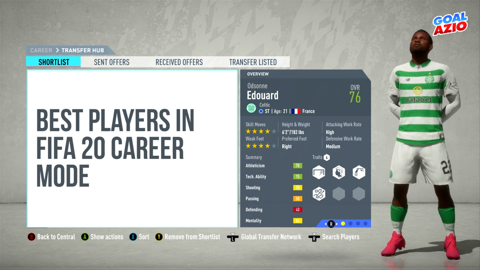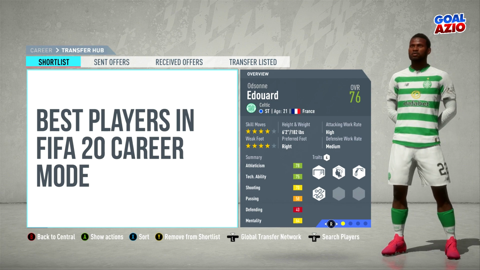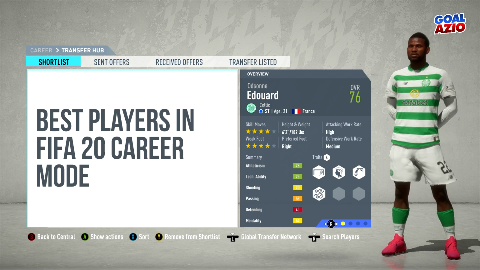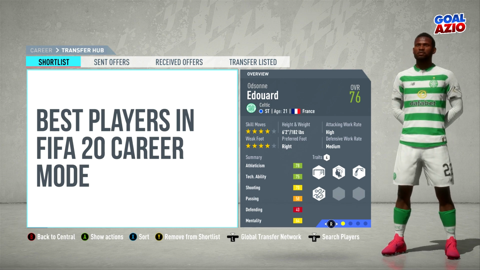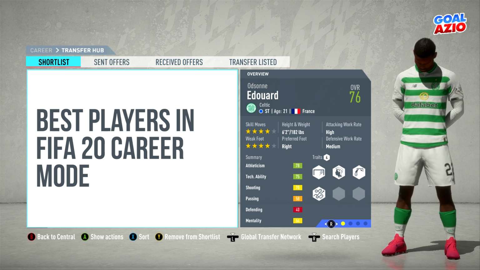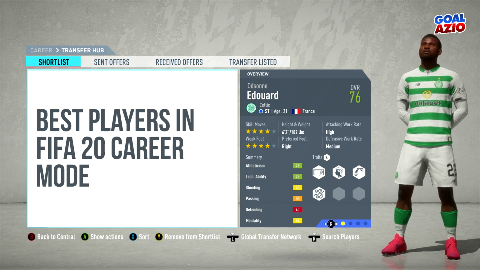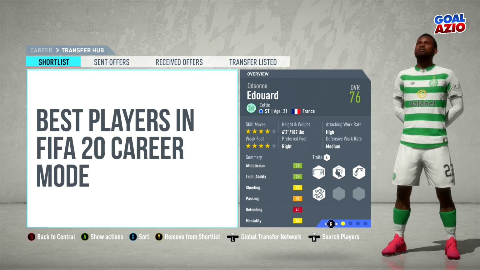He's 6'2", 4-star skills, 4-star weak foot. The player for Celtic, and the Frenchman does have amazing movement stats at around 85 overall in that general area. Shot power, or the power area, overall mid-70s. Everything is average across the board, so he has very consistent stats. I couldn't get my words out, apologies. Very consistent stats across the board, which is what I loved and what we were looking for.